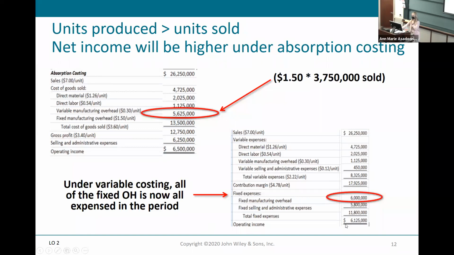And you can see with this variable management system, you don't get that distortion. They're saying, I know that this isn't tied to the units that I'm selling. It's not matched that way. So I'm calling it a period cost, and I am just expensing it all in the same period. Did I pay the rent? Yes. So I'm going to expense it. Did I pay the rent in my accounting system? Yes. But do I have to show it all in my income statement? And the answer is no, because some of that fixed factory overhead is tied to units that weren't sold.